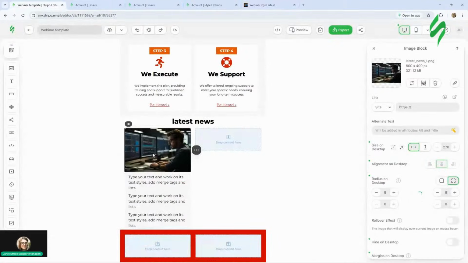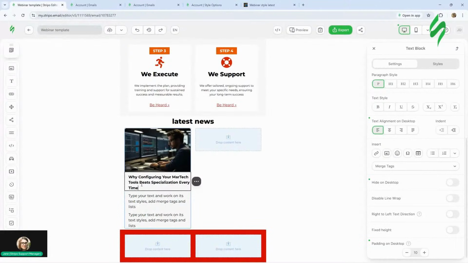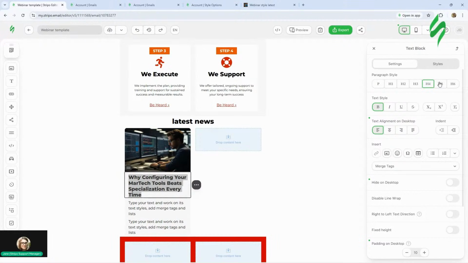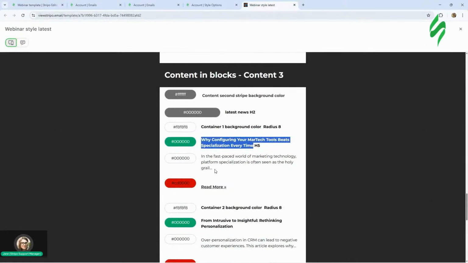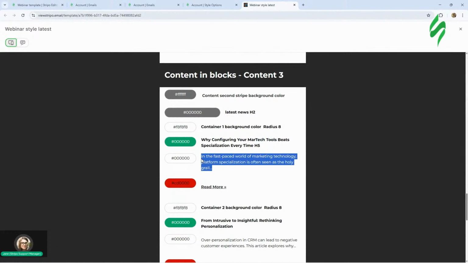Yeah, drop our text, hover it, and set as H4. Let's use H5. Great. After, we will do this text.